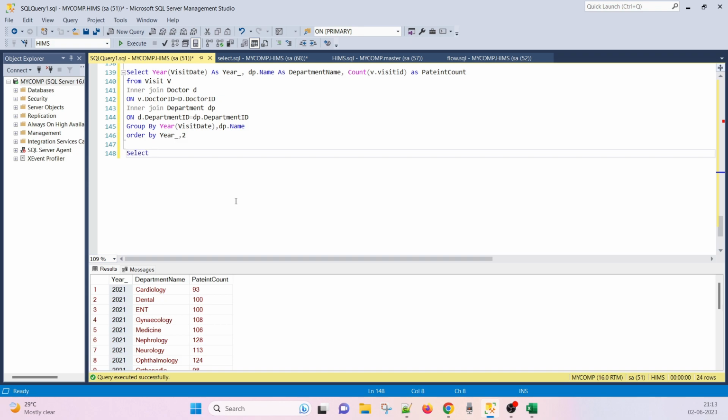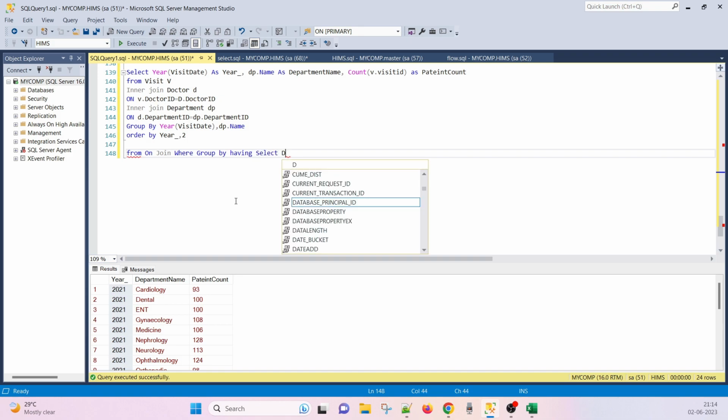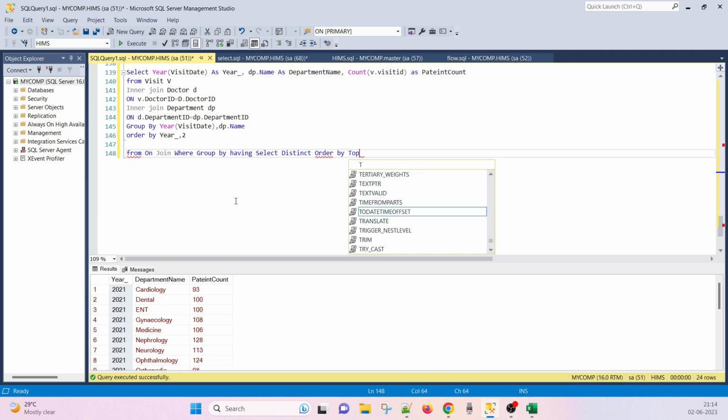The sequence of the query is: from, on, join, where, group by, having, select, distinct, order by, and top.